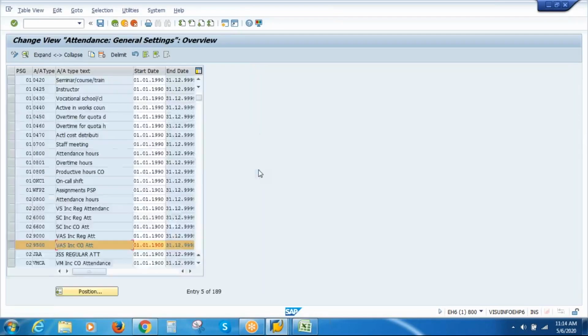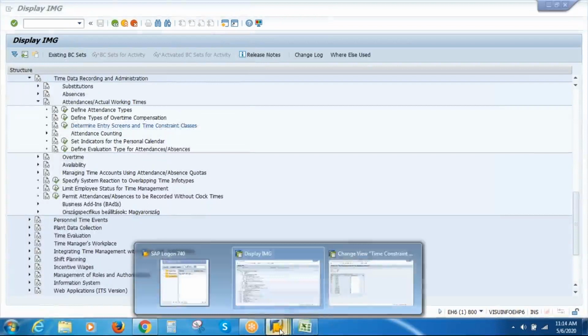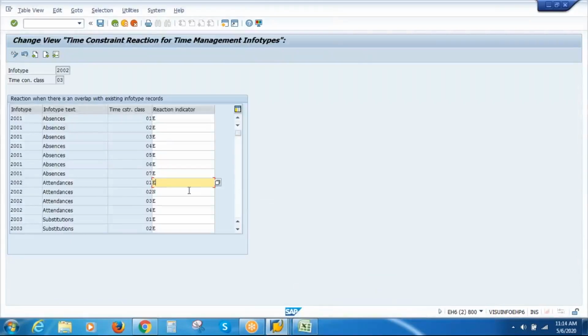So why 03? Why not other, why not 1? See here, we can use any one of these actually. E means whenever there is a collision in the infotype records, then an error message has to be given.